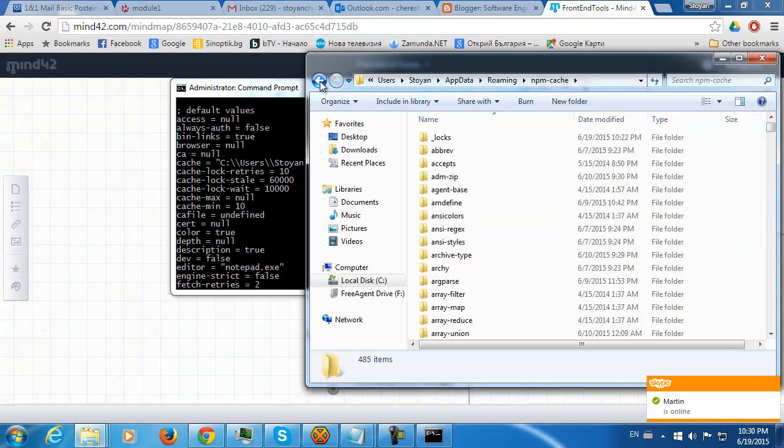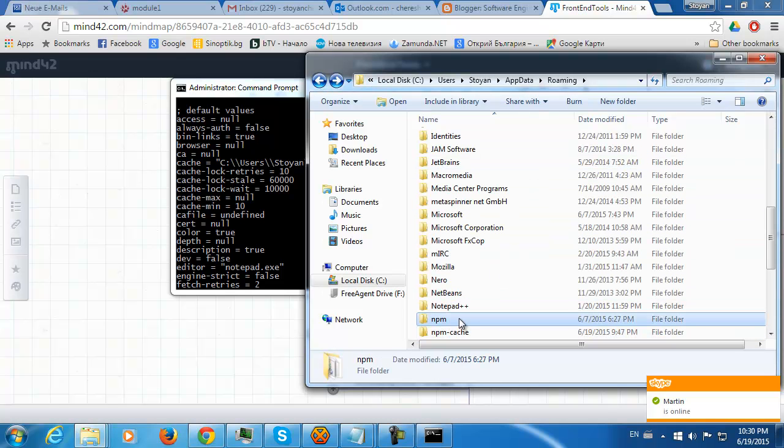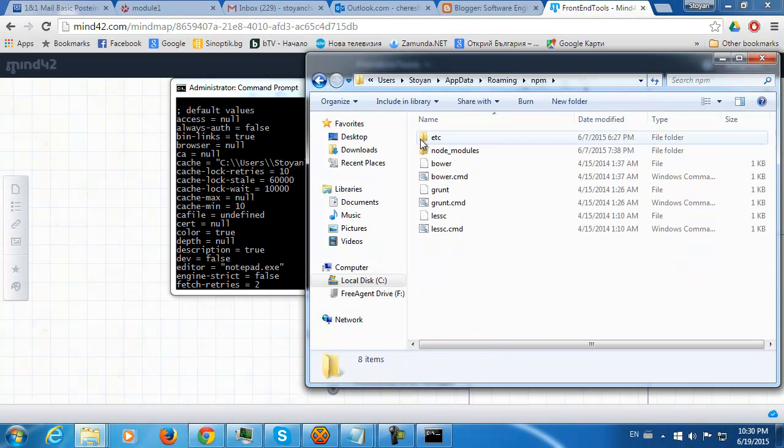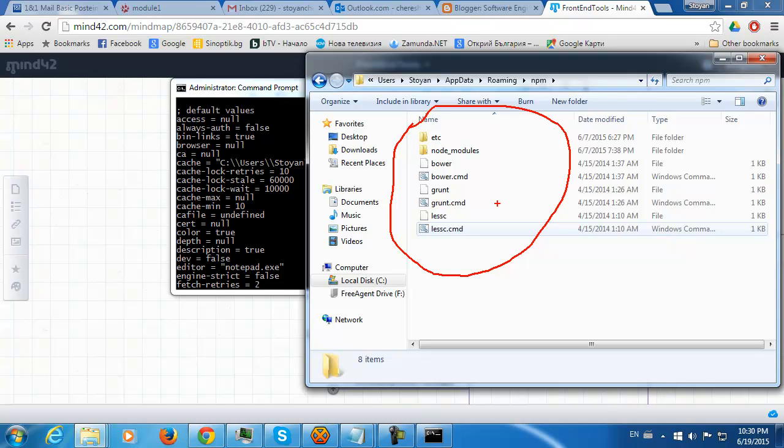First, the old versions of Node Package Manager used to install the global packages here. So that's why I have this folder. Now I remember where I heard roaming folder. When I was looking for the global installed packages, I discovered that they have been installed in this folder.